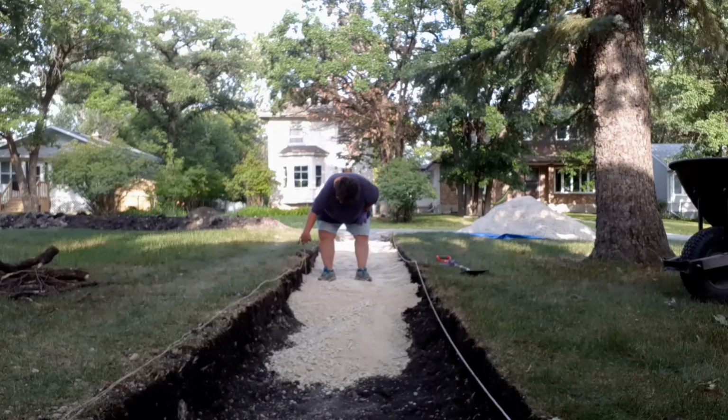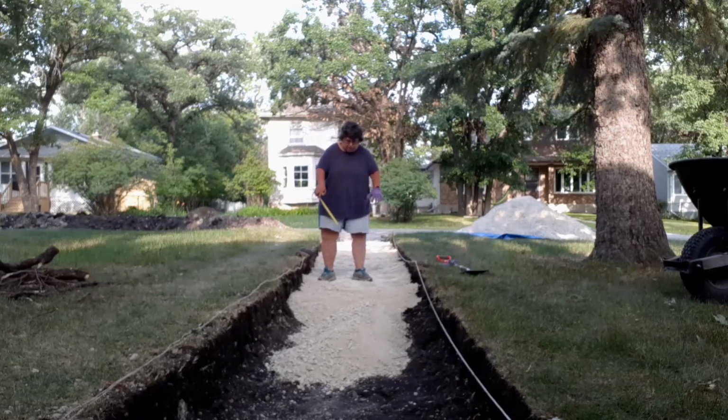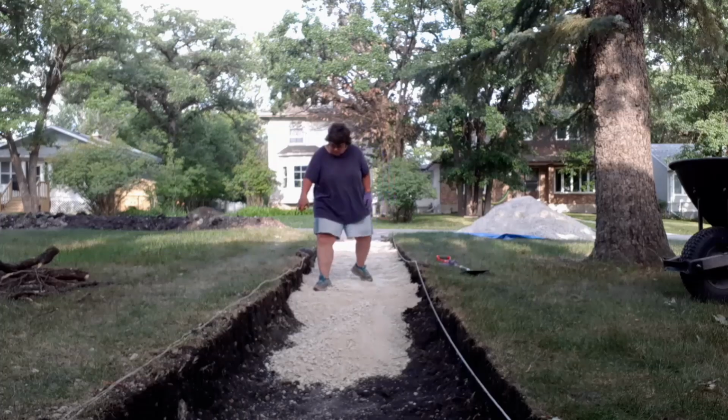See, right here it's about 7-8 inches. So I'm gonna have to put another inch of gravel in.